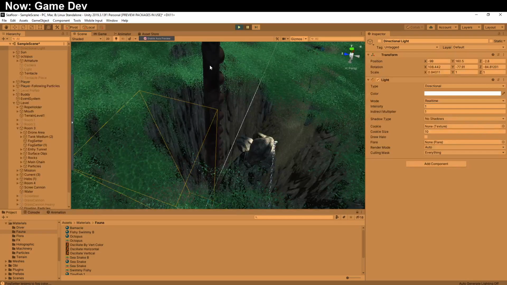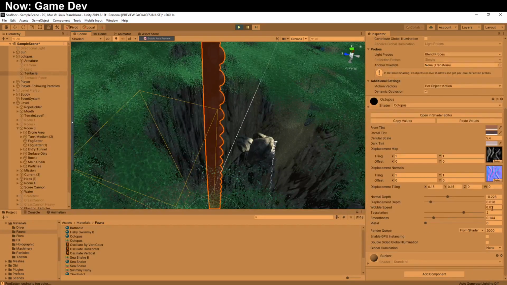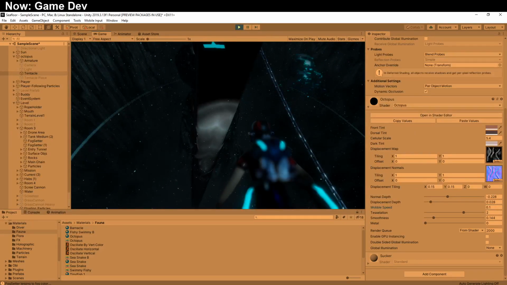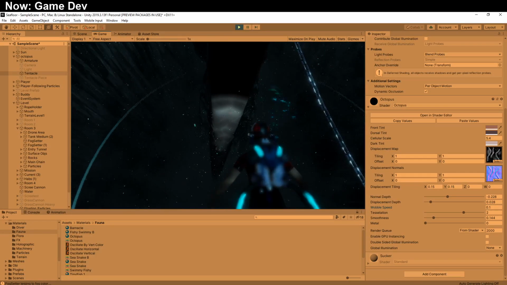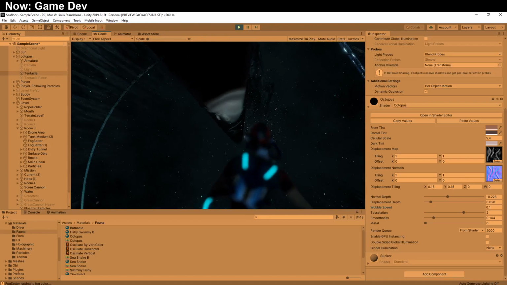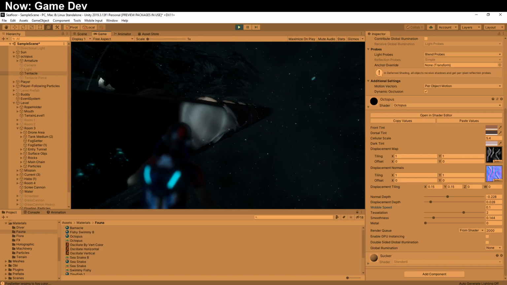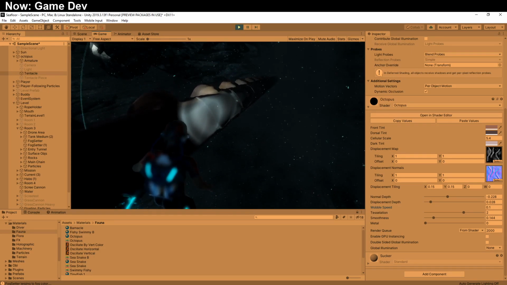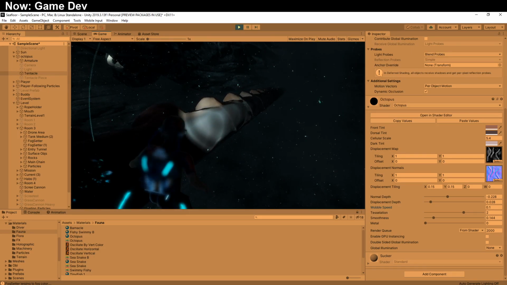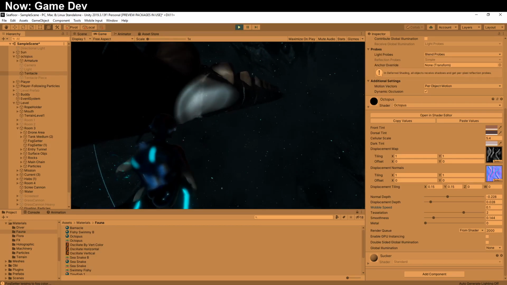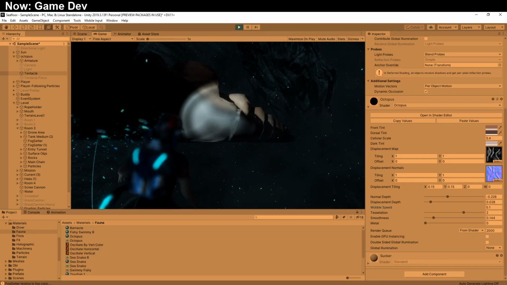Let's just increase the speed slightly for now. So the reason that these exist is to give it a living feeling. And I just get the feeling like maybe the texture is wrong for that. So what we're going to do is we're going to revamp the texture and try again.